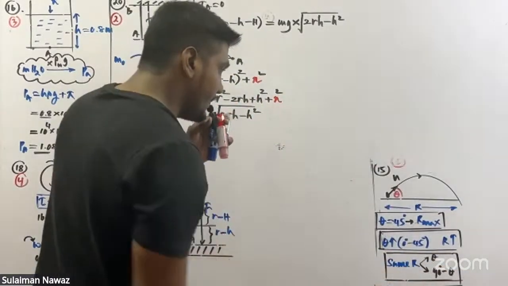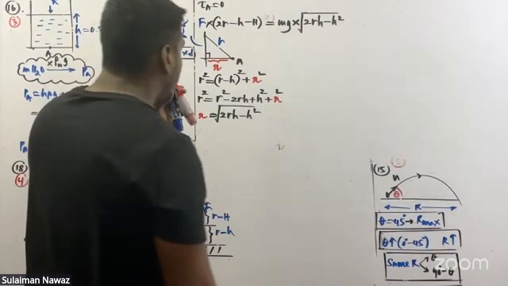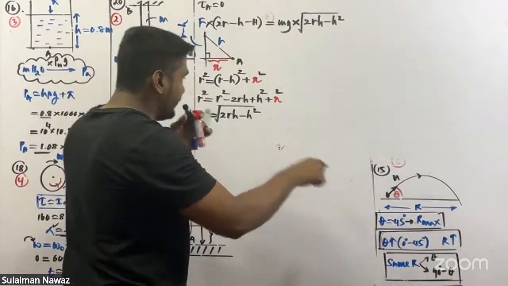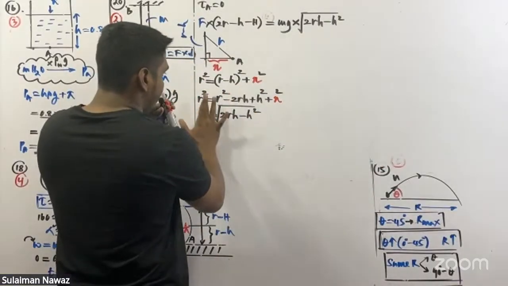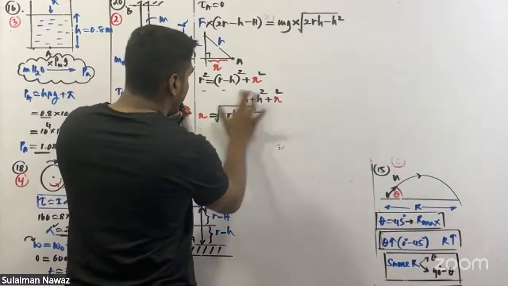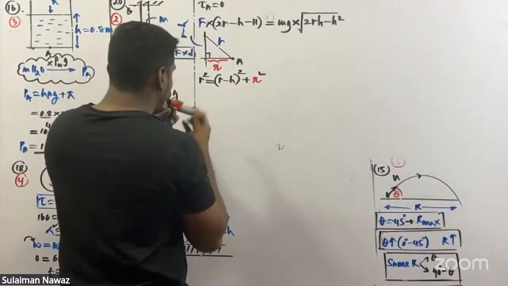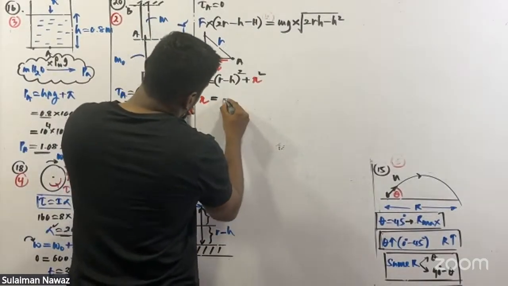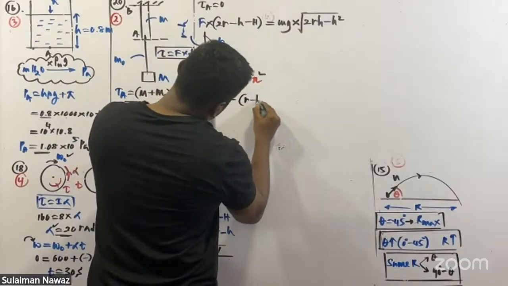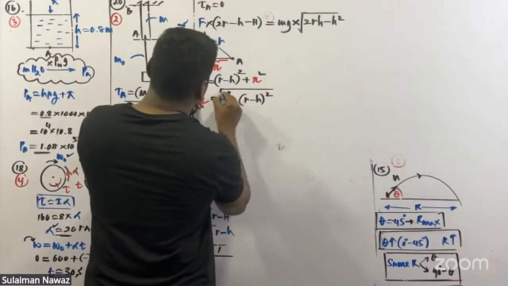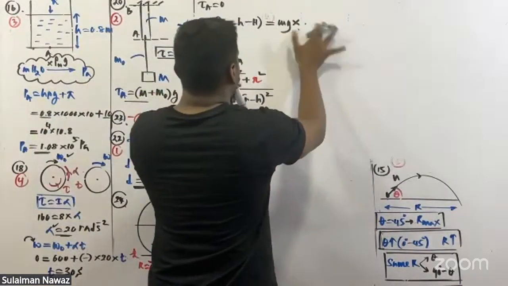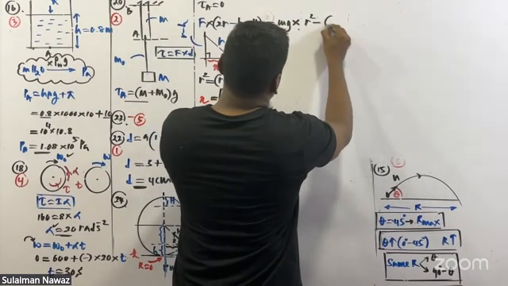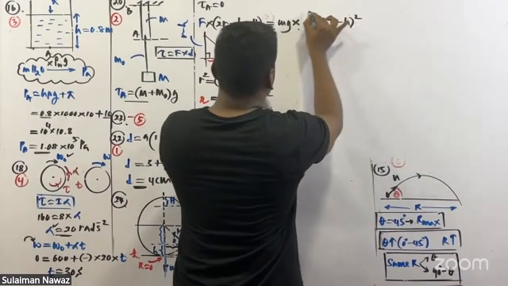I think the answer is, now they didn't expand it. In the given data, I feel like they haven't expanded this bracket. In the given answers, I think, when you substitute, we can write x as the root of r squared minus (r minus h) squared. These are x.